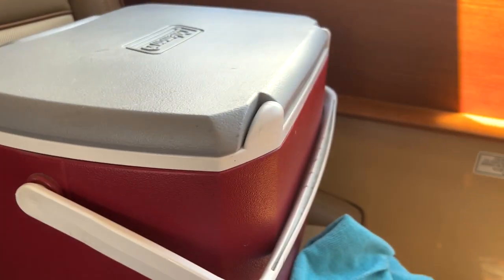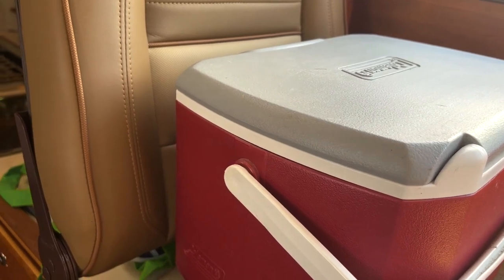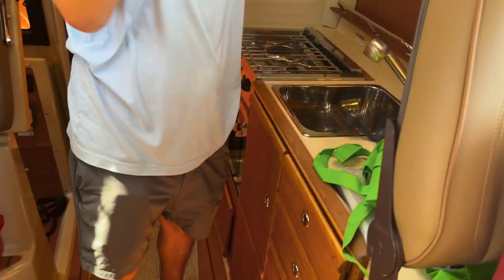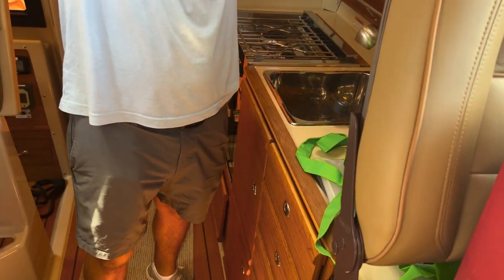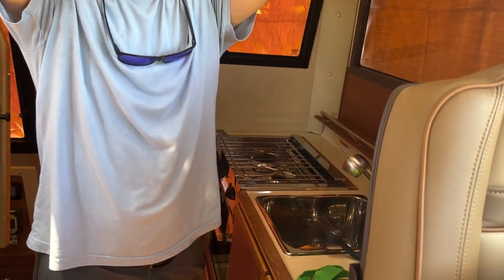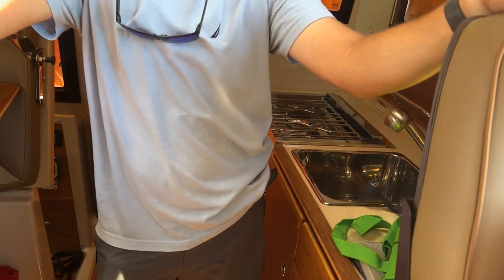People will actually cover these too. Little screens that pop out. You can take one of these home, cut a piece of fabric, put it in there, and slide it back up in place. And that's actually really good, even when the boat's underway. Now you don't have sun hitting you from the top. Or you can open these hatches up and have a little bit of a breeze flow through. That's all up to you.